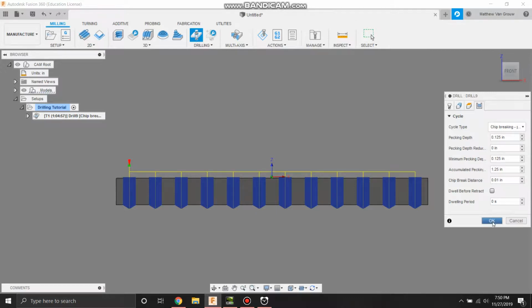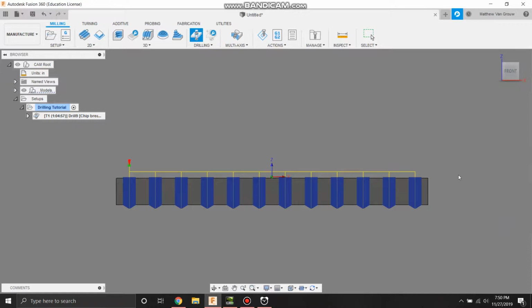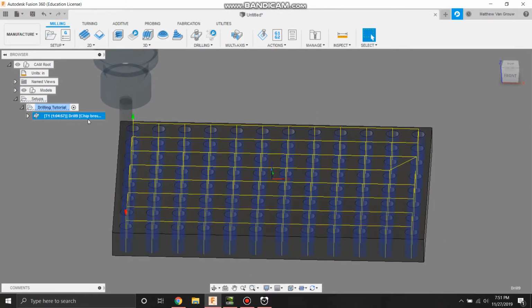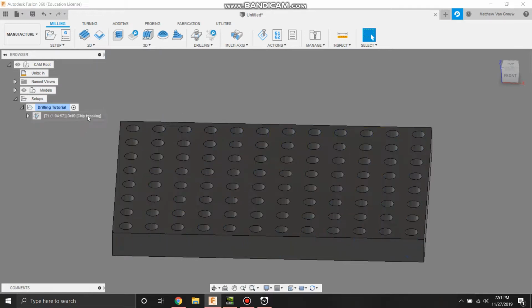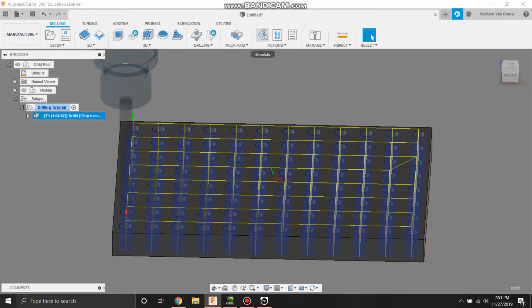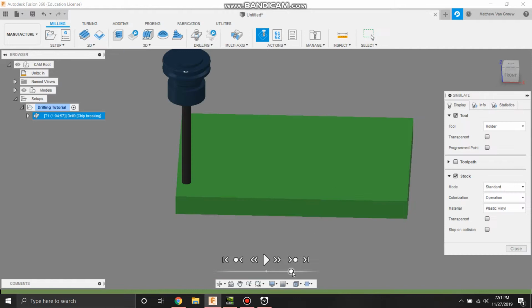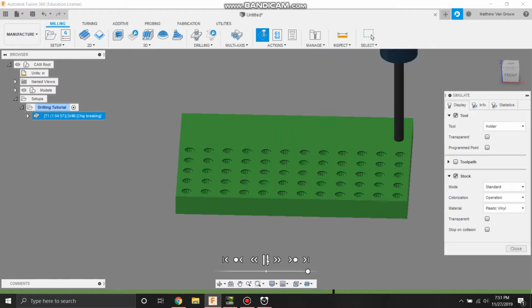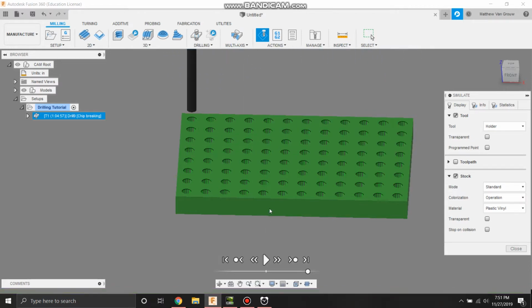So now that this is done, I've completed my last menu. I'm going to hit OK, and then we can move on to a quick simulation. You can see my toolpath here is selected. If I hit this button, Simulate, I'm going to speed it up a little bit so it's faster, and I hit play, it will show you exactly what is going to happen when we actually run this in the real world. So thank you. I hope you have enjoyed and learned something.